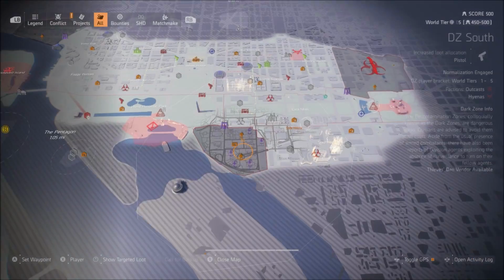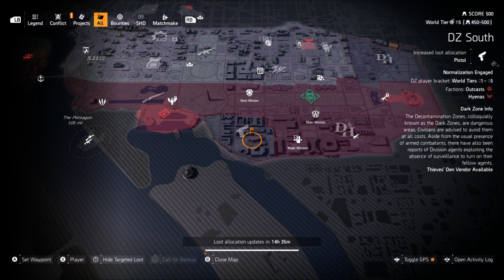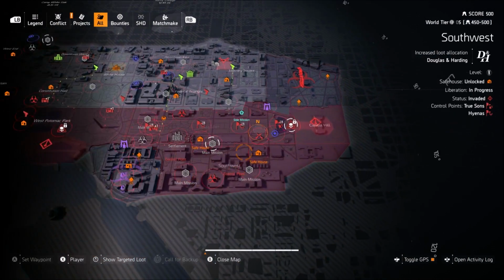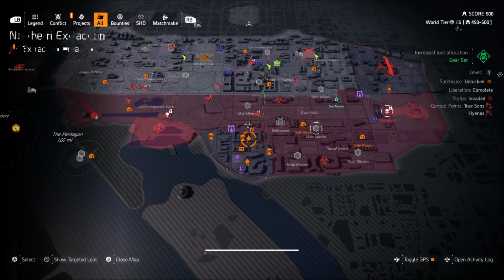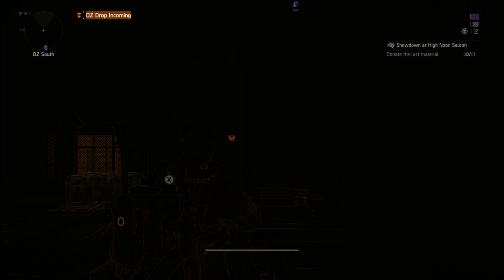Today he is in DZ South. Just a reminder, look on the right hand corner, you guys can see where the Thieves Den vendor is available. He can flip, so he might currently be in DZ South at the moment, but if the occupation does flip, he could be in East or West, depending on where the occupation flips. So that's just a reminder that his inventory can change.